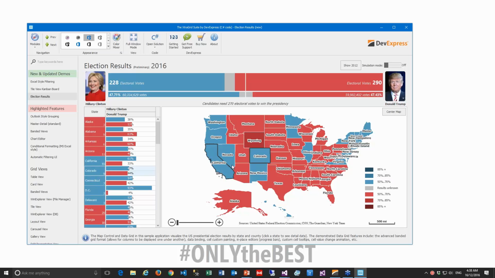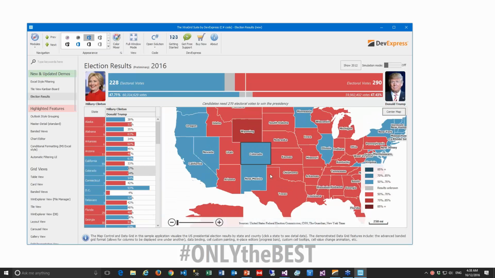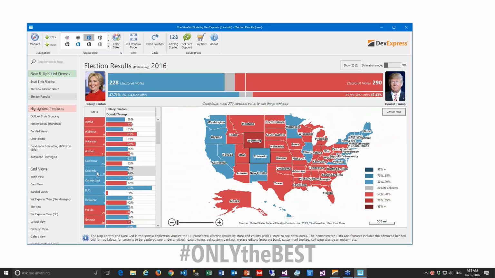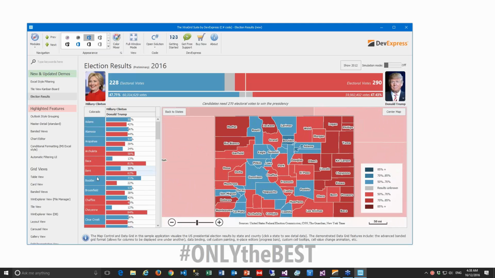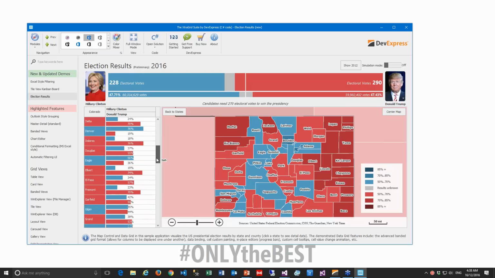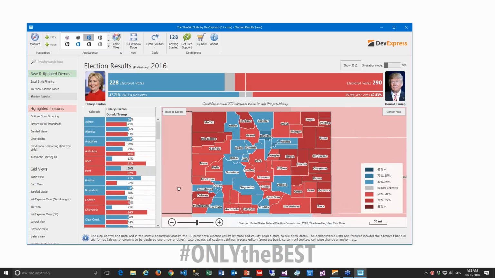So obviously a close call in Colorado, I want to know more, so I can simply drill in either by clicking on the county inside the map or actually double clicking on the grid itself, and you can see again that data binding is taking place where I can go through and see different things.